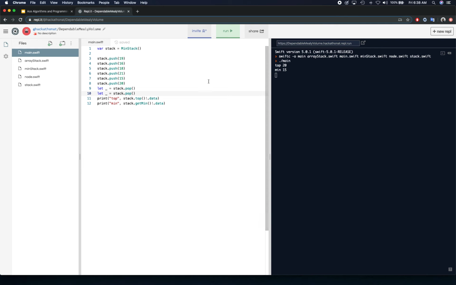So we're going to remove 2. Now our minimum should change to 16, the second element that was inserted, and basically our top should change to 21. Okay. So there we go. Our minimum has changed to 16, and our top has changed to 21. Okay. So that is how you basically implement a get minimum stack.